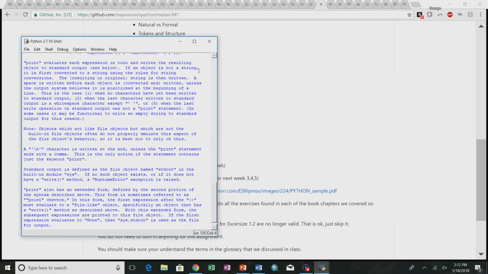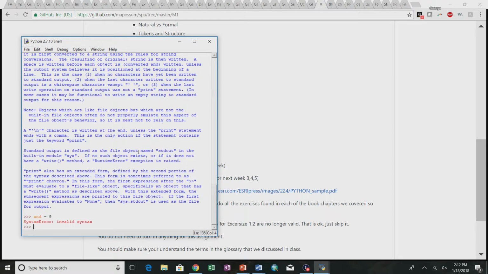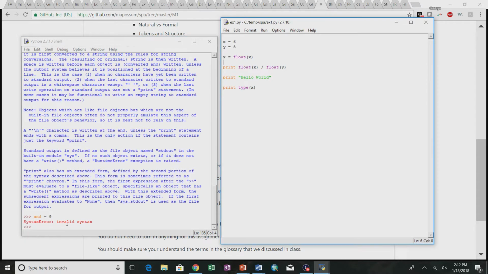There are slightly different rules for Python 3, but you can't say something like 'and' is equal to 9. That's a word used in Python as an operator, so it's not available to use as a variable. You can't use any logical constructs like not or. You can't use other words used in the language like for and while.